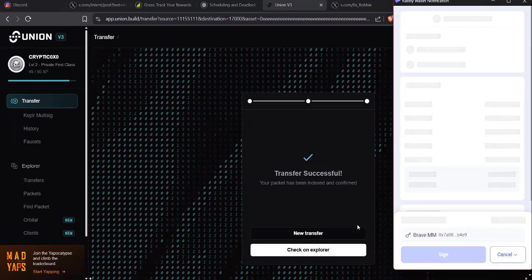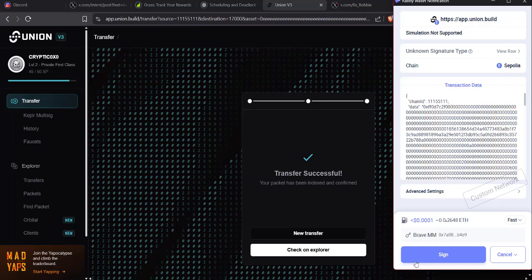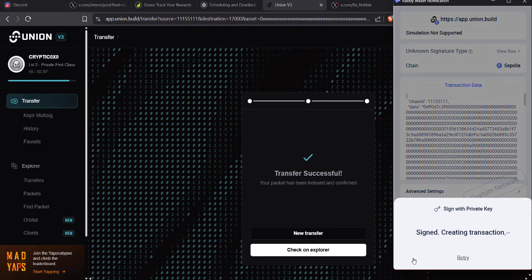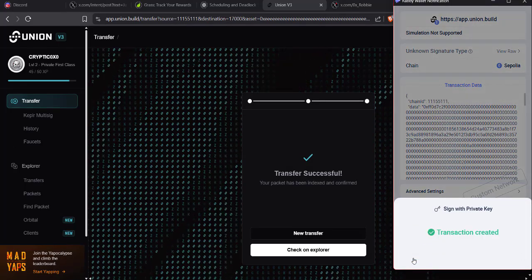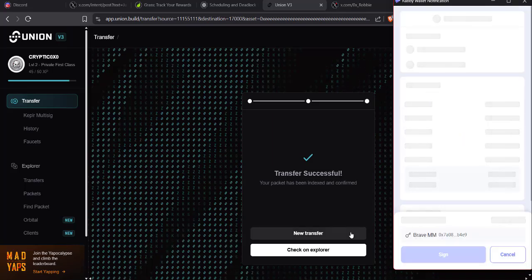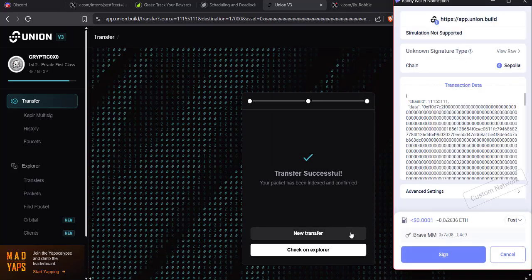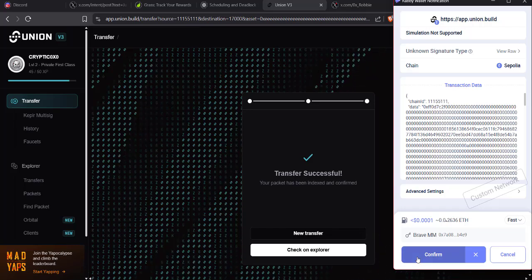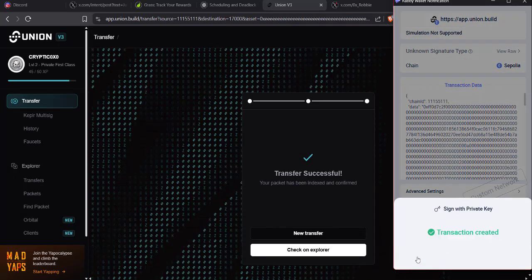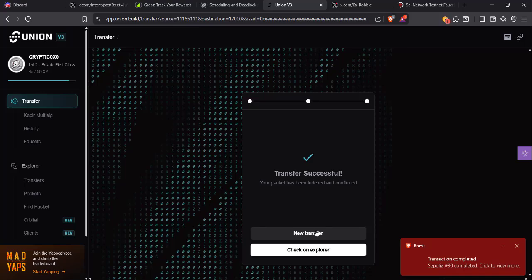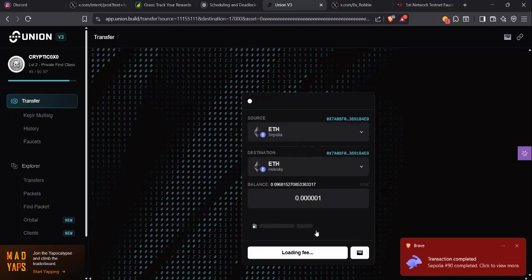For the ones that are a bit friendly, they'll tell you to actually go switch network. Others won't really tell you that. You just keep on getting an error and error and error until you have to use your initiative: oh, I was actually on the C testnet before, so let's just switch it to Sepolia now to be able to transact. And so we are back to Sepolia.